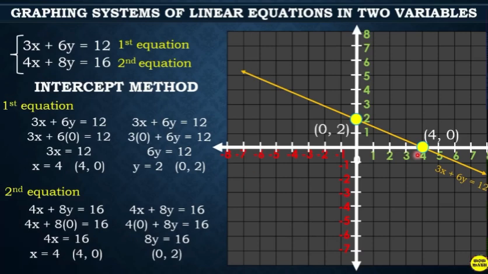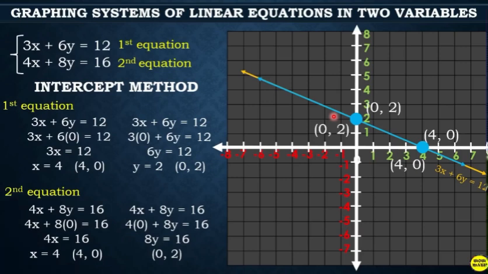So, your x-intercept is (4, 0). So, ito po siya. Okay? Itong blue. So, dun din siya, no? So, label natin (4, 0). And then, yung y-intercept natin is (0, 2). So, dun din siya. So, ayan po si (0, 2).